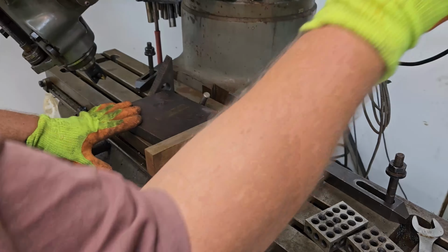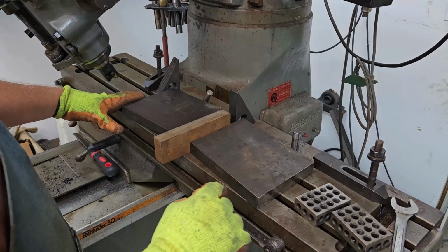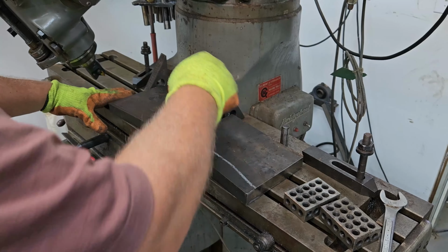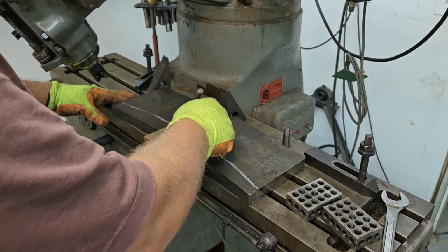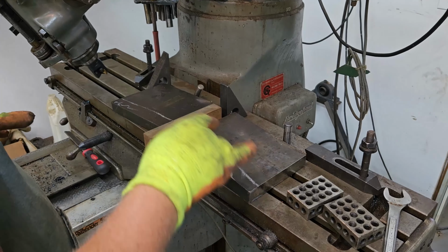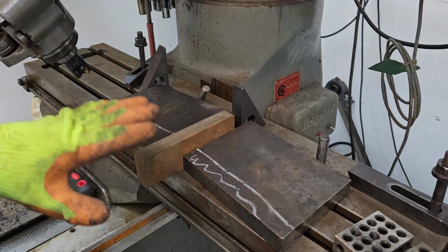So me being me, I need to actually mark, because these are directional. Once I mill the cutting edge on them, they're directional. So I'm going to mark the cutting edges right now so that I have a left and a right, because these will be a left and a right when I'm completed. So we'll get him set up. We're going to mill one at a time.